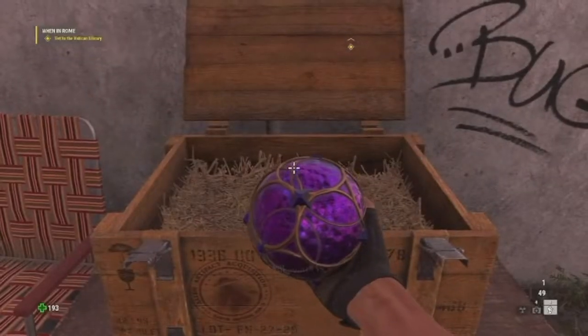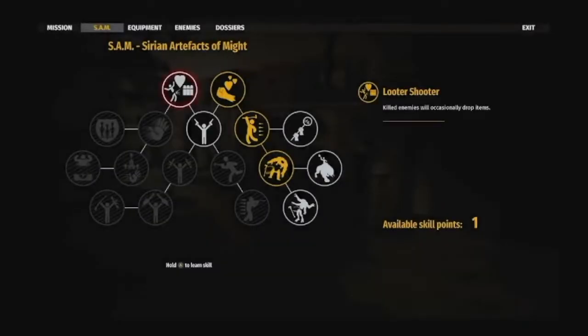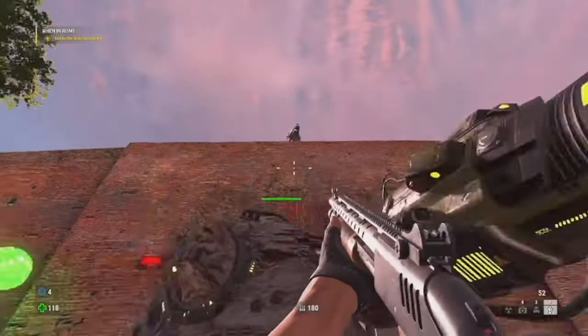Now, with this one, melee a big enemy, Tear and Rip, number 14, for 50 gamer score, by the way. You had to unlock the big enemy melee ability, which is all the way at the bottom right when you look at the upgrade screen. Now, I had used all my upgrades on the left of the screen so that I could get the double dual wielding. Guess what? When you upgrade something with the SAMs, you can take the upgrade off of something and put it on something else. That is very, very good. Because I just took everything off, went down to the other side and unlocked large enemy melee, and I got it. And the fellow that I got it on was the big one, this big one here.